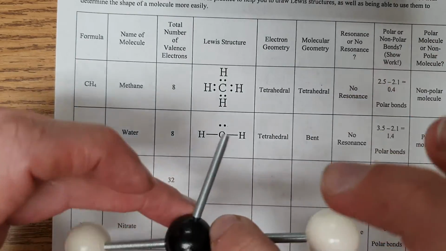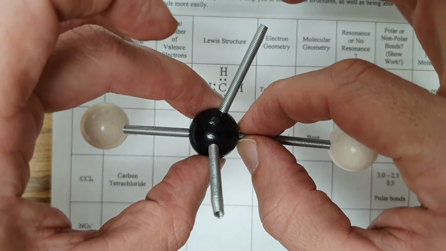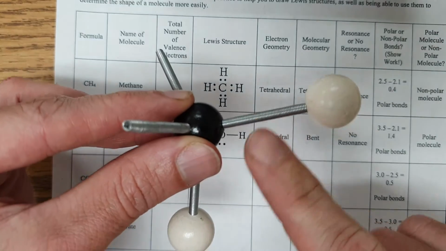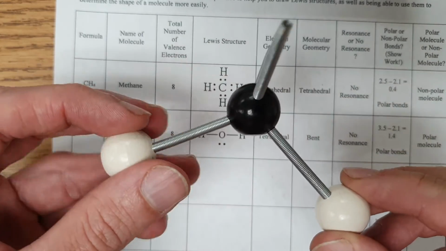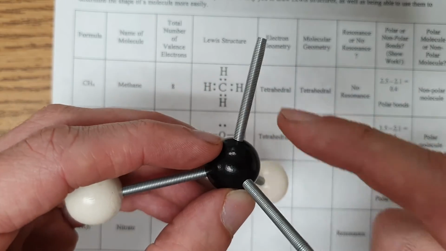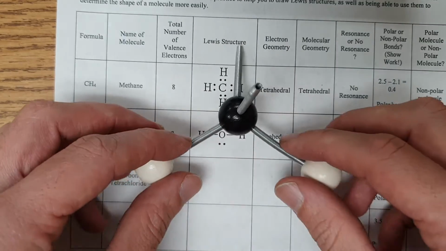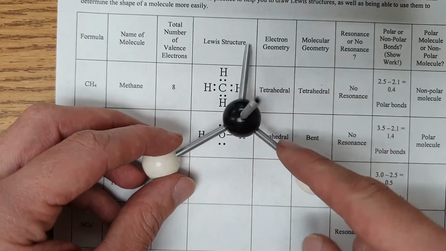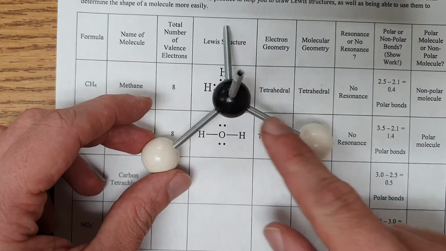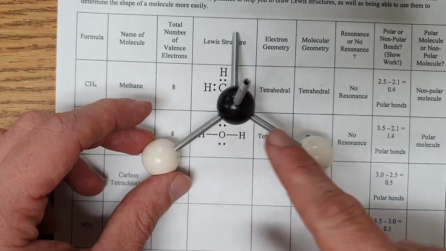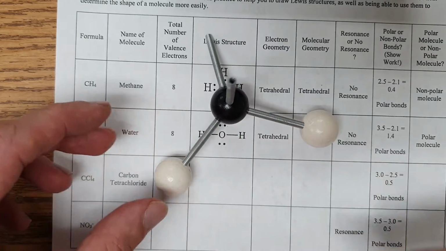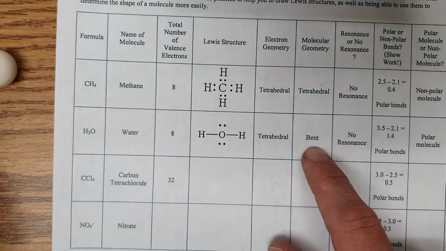They would love to be straight across from each other like this linear shape right here, but they can't because the electrons in these bonds get pushed out of the way by the electrons in these, which represent non-bonding pairs right here. So this is tetrahedral electron geometry, because you see there are 4 sets of electrons, but bent molecular geometry because the molecule is composed of these atoms. We just look at these 3 atoms. Oh, that's a bent shape. Okay, so that's the reason for that.